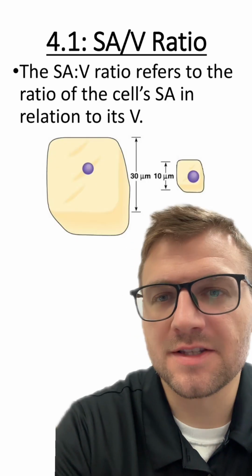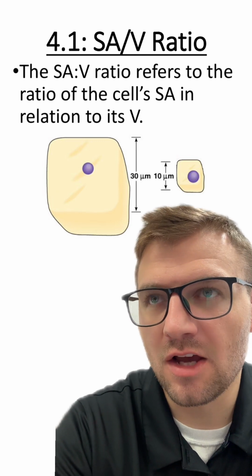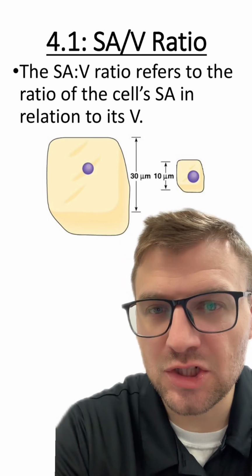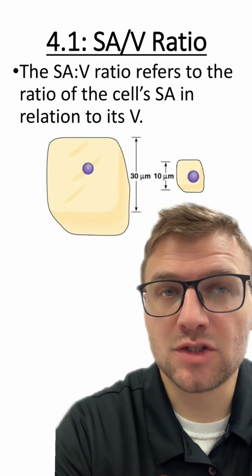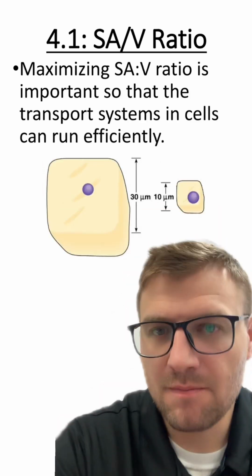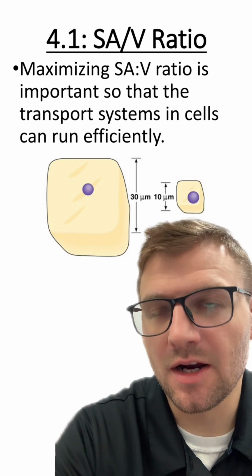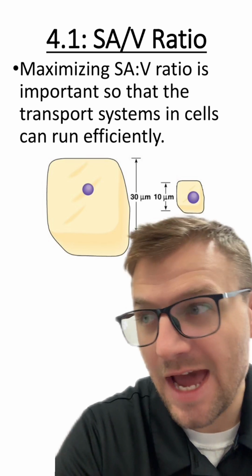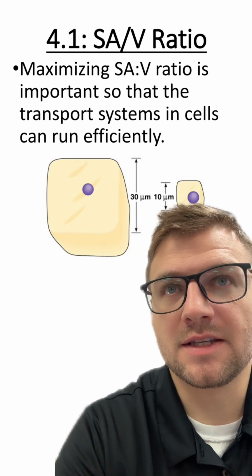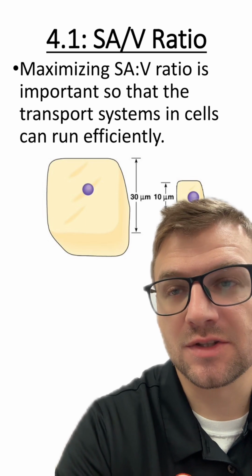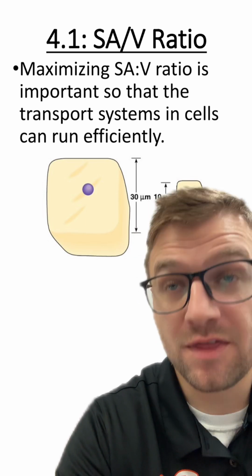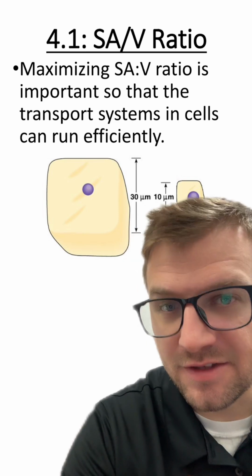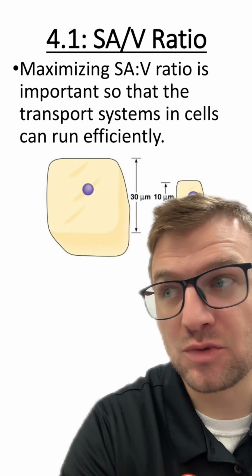When we refer to the concepts of surface area and volume within cells, we're looking at the ratio between those two numbers. That is, again, the ratio of surface area to volume of a cell. Maximizing the ratio here helps a cell be efficient at transporting materials into and out of the cell. Basically what that means is how quickly can we get materials into the cell and saturated within the cell, and how quickly can we get materials exported out of a cell in order to prevent damage within the cell.